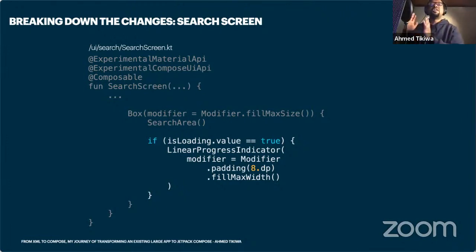So previously you created your nav graph using XML. In Compose, you create it using Kotlin, because everything in Compose is Kotlin. So within your nav graph, you basically add your different composables. And then you say, I want to navigate from, in my case, the search screen to the dashboard screen. The navigation framework will handle that for you. It'll basically replace the composables, decide which composable to show at a certain point in time, and then display that. So it's a whole new way of thinking. And the idea is to eliminate you having to think a lot about the boilerplate and rather focus on creating beautiful UIs.